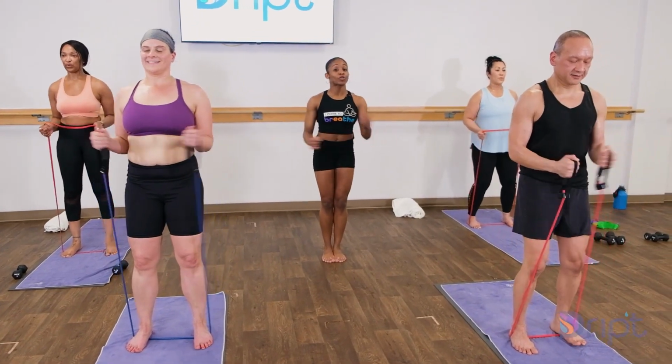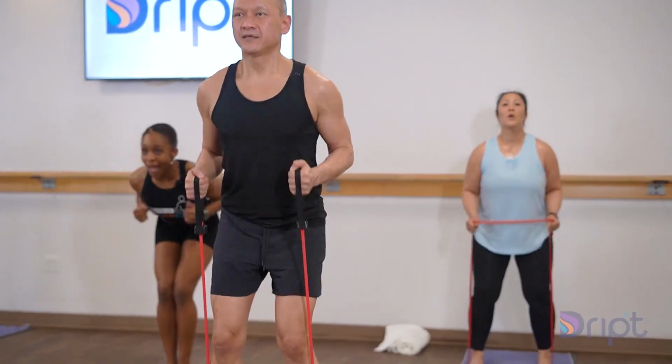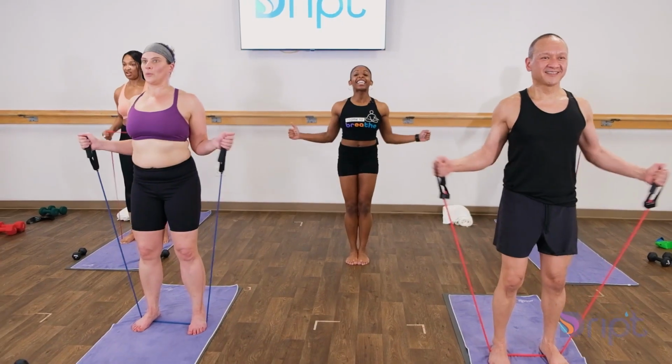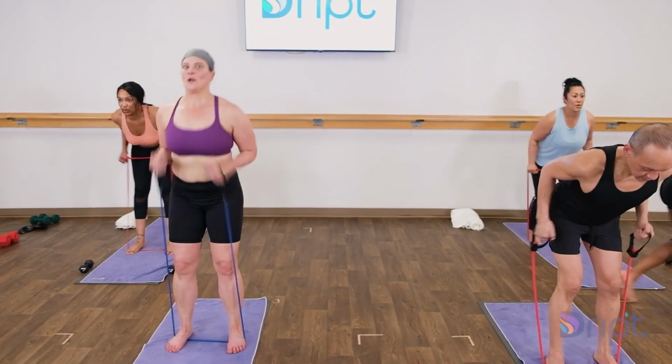We're going back into hammer curls, only 2 times each. Come on, take it up and up. Take a side, out and out to the back. Back and back, back up. Again, again for 2s. 2 and 1, again. Soften the knees, right? Give yourself some slack, triceps.